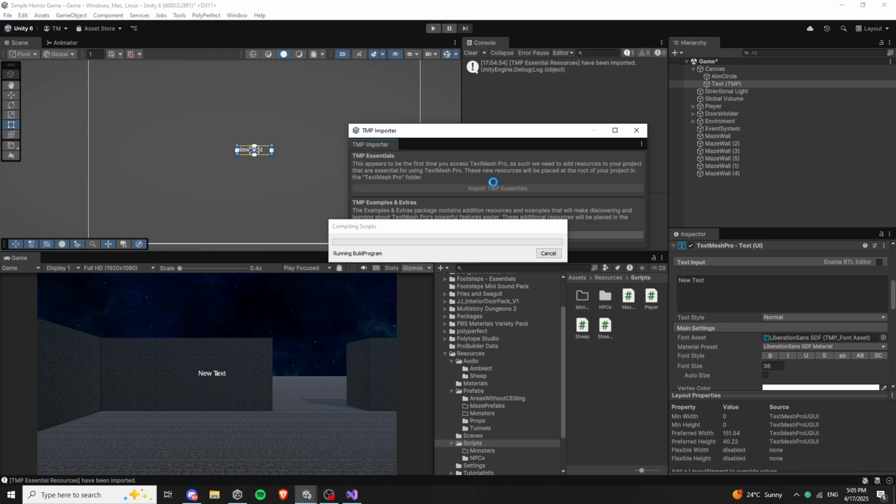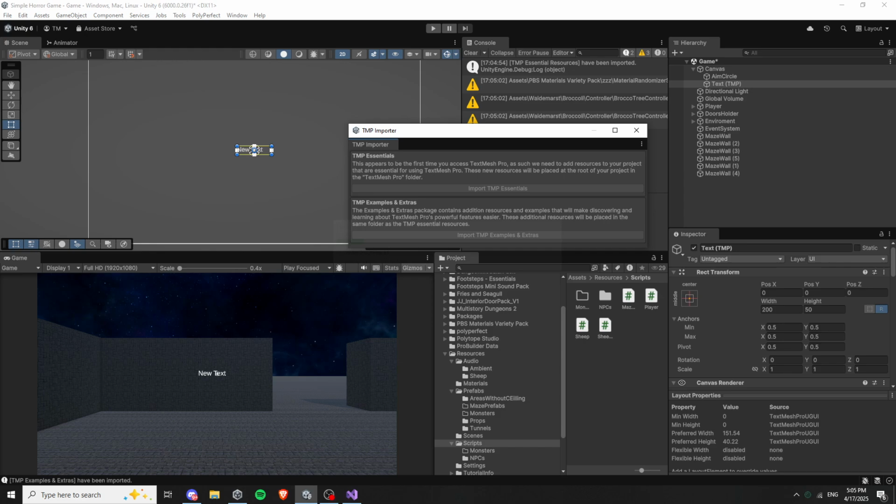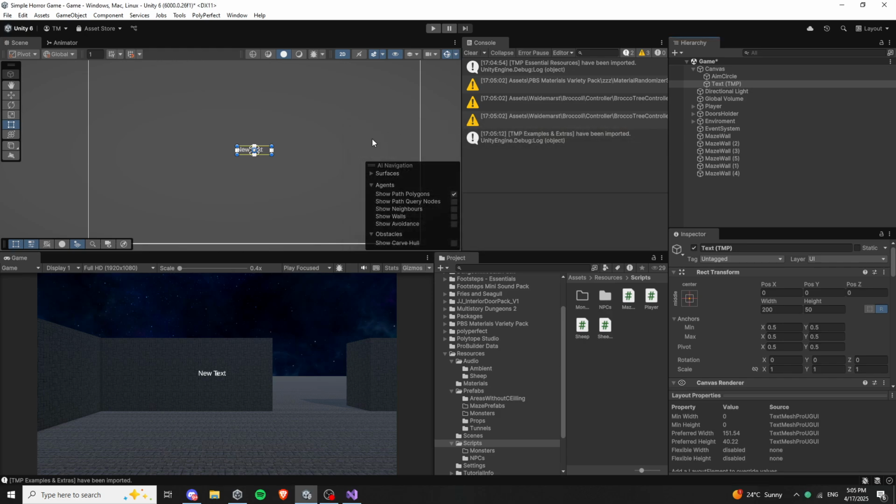So this text will say, when we look at the wall, it will say rotate wall. Okay. But for that, let's see how to do this.